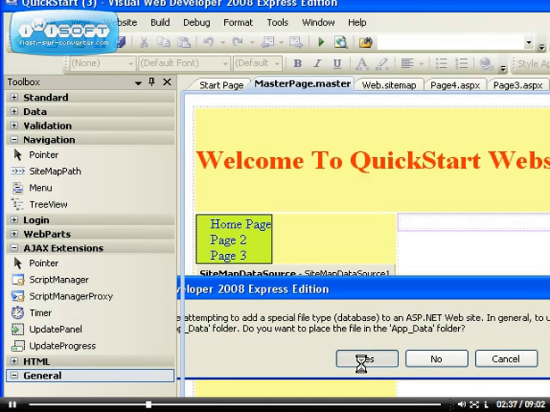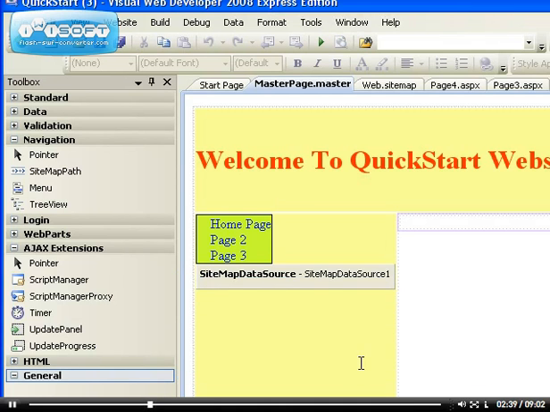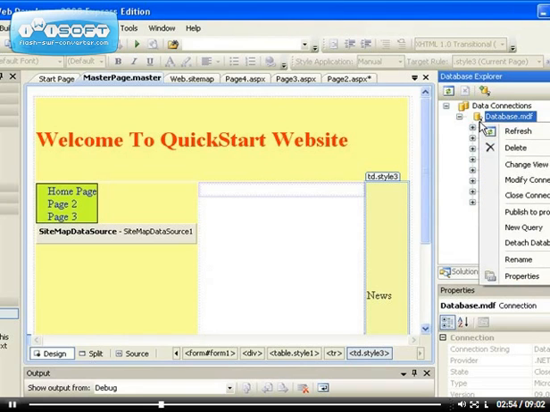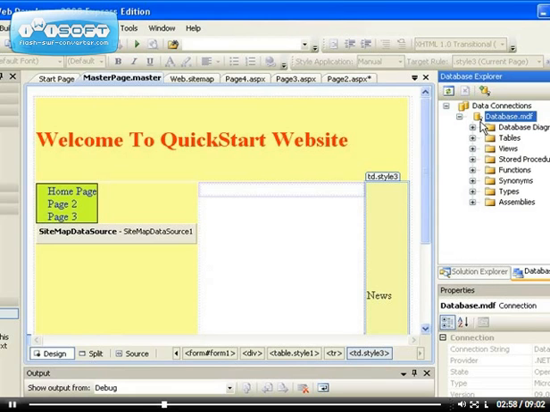Okay, as you can see, it's switched itself to the Database Explorer. But if you notice my mouse, you can see that there's a red crosshair, which means the database is not connected. What do we do? Right click, or if you click refresh, it's going to go. As you can see, it's already connected itself.